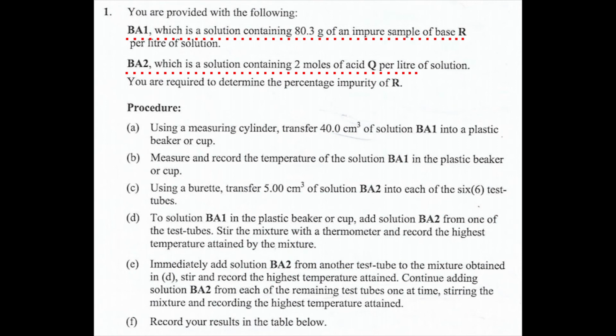Neutralization processes are exothermic, therefore, the temperature rises whenever you add a little of the acid to the base. It will rise until all the base is consumed. This is the end point. After this point, the next drop of the acid added to the solution will cool it, thus lowering the temperature. Therefore, you will plot a graph of volume of acid added versus temperature, and use the highest volume before the temperature drops as the end point.